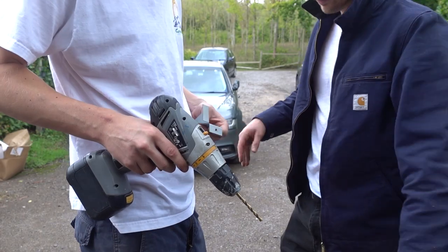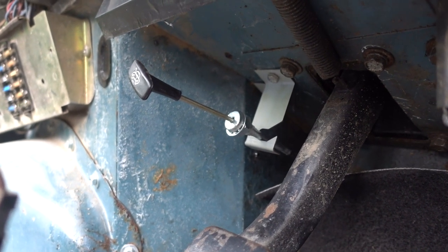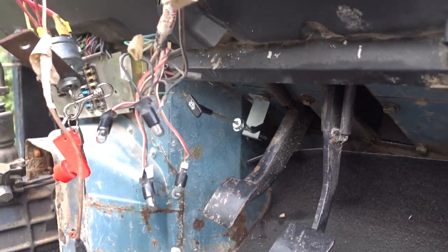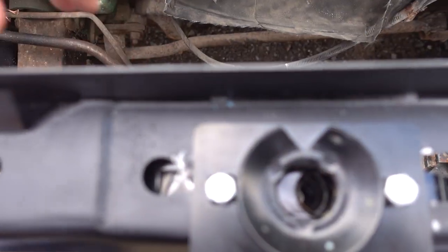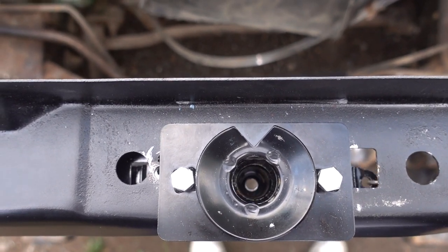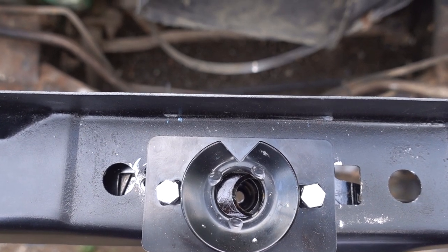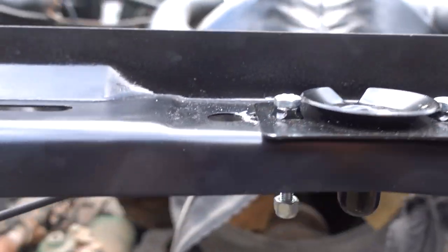Just fixed the bonnet cable into the footwell. You can see here, it's not aligned, which is perfect. So when you pull the lever, which I'll do quickly, it should align itself. And then unalign itself again. Is that what it's doing? Yep. Perfect.